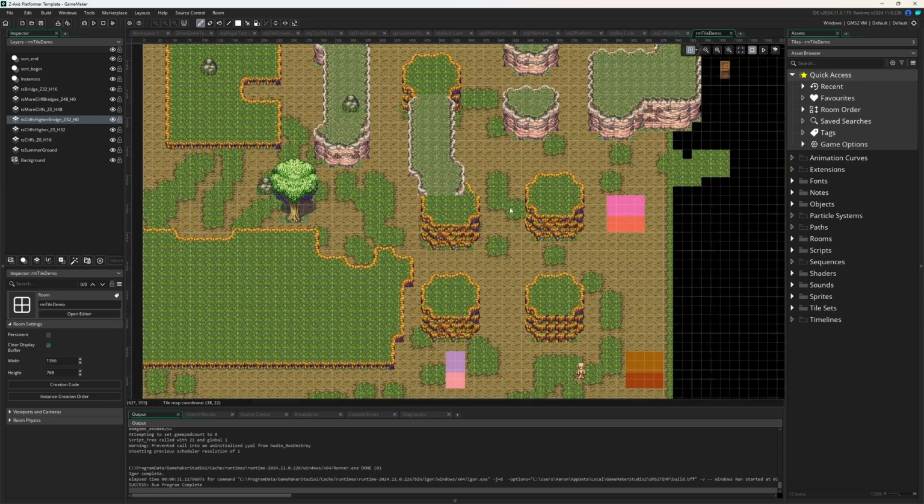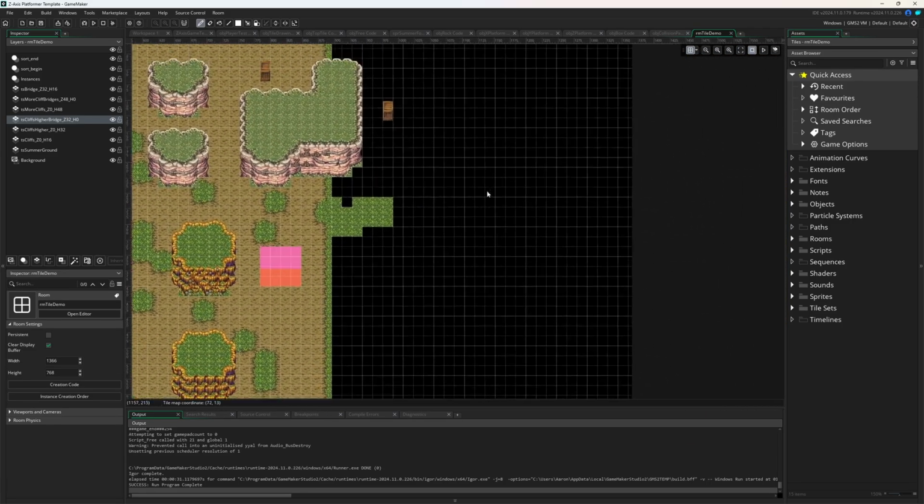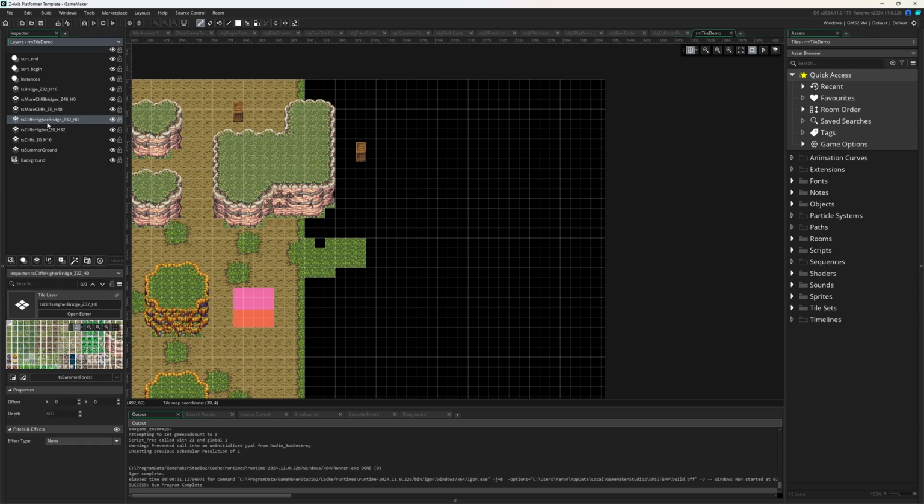This is the tile room that I've got, or the room with tiles in it, and I'm going to just jump over here to a blank section, and you can see on the left over here, I have all of these tile sets, and they have specific names, because part of the code will actually run through all of the layers, look at their names, and then pull out the layers that are supposed to be collided with, set their Z and their Z height, and then you can just put them in your room however you want with the proper name, and they will just work.